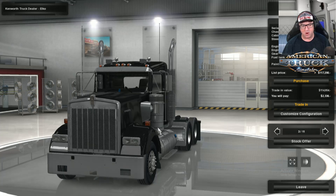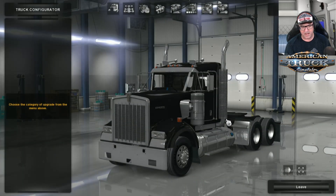It's GTM Mods, or GT Mods, I believe. Anyway, we're having a look at their truck today, and it was specially requested. A lot of people actually requested this during the week and said, Senior, you've got to check it out. So that's what we're doing. We're at the Kenworth dealer in American Truck Simulator, in Elko.